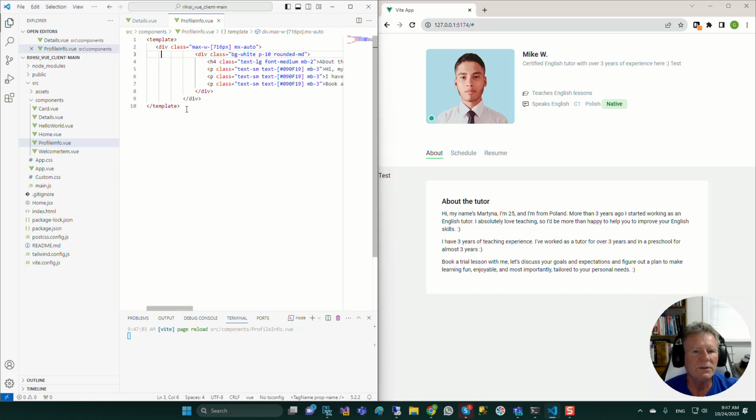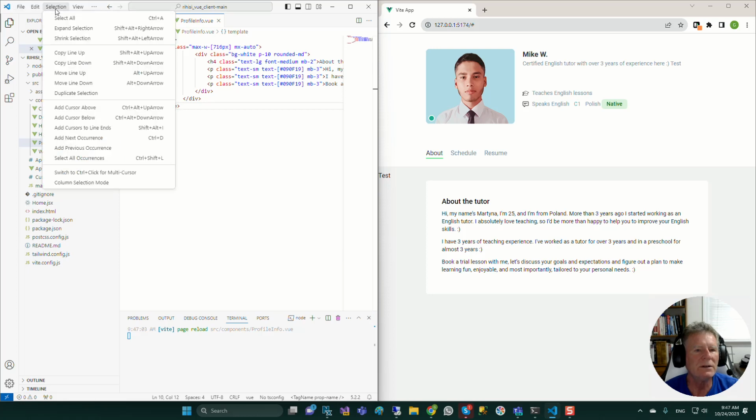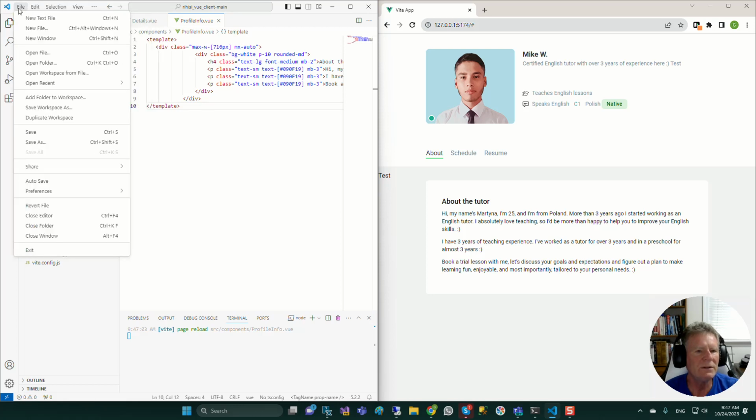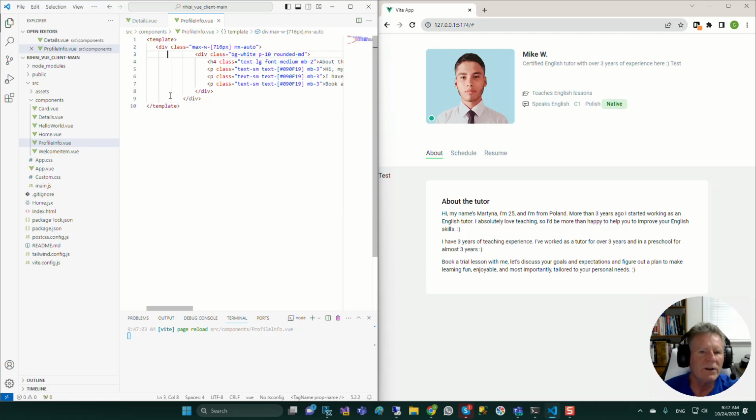Visual Studio will do an automatic cleanup. Move to new file. No. Where's selection? Edit. File. Preferences. I don't know. I was just looking for a quick and easy way to clean this up other than manually doing it. But here we go. All right, that looks a little better. All right, we'll save that.